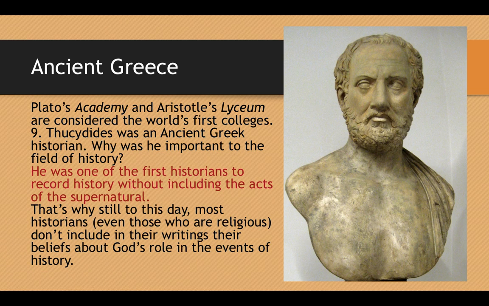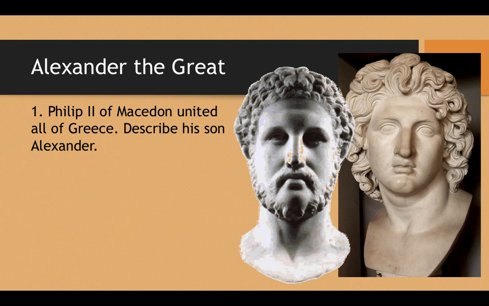And we still see this to this day. So this is why most historians, even those who are religious, don't include in their writings their beliefs about God's roles in the events of history. Okay, so for example, if you open up your textbook, it's not going to say that, for example, the Allies won World War II because God was on our side. Now, they might believe that. Historians might believe that. It doesn't mean they're atheists by any means, but that's just not how we do history anymore. We let the reader, we let the historian come up to their own conclusions.